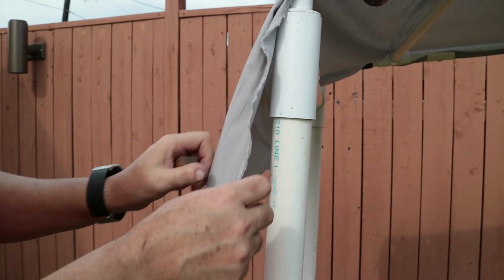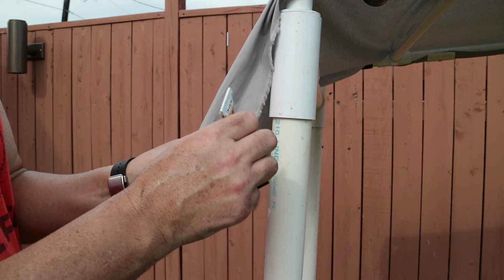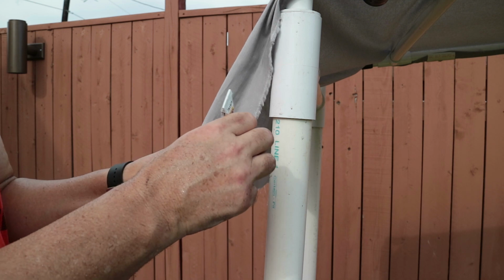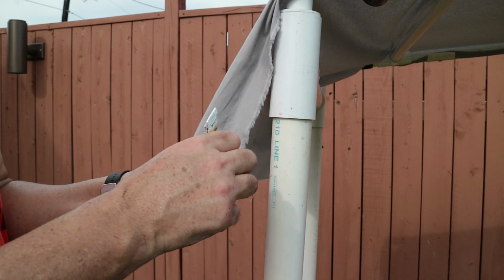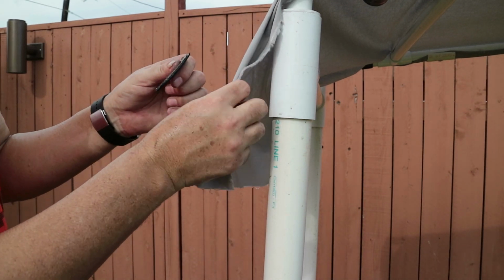And I'm going to put some glue on the Velcro. And once I put that on there, I'll try to hit the hole that I made with the screw and tighten that down. And I'm going to also trim off that bottom piece that's left over.